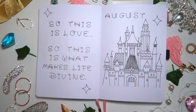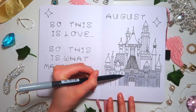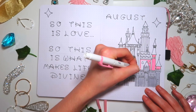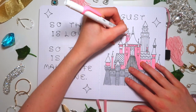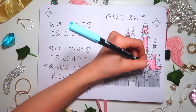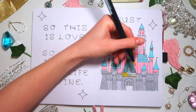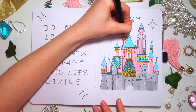Now we are adding color! I used a light gray Tombow dual brush pen to color in the bottom of the castle, and a light pink pastel Mildliner for the pink part. Honestly I wish I had found a more subtle light pink — this was super neon. I tried to adjust it when I put the spreads on my Etsy shop. Then I added light blue for the rooftops and yellow for little accents. Despite the neon pink, the colors are very princessy and girly and I love it.